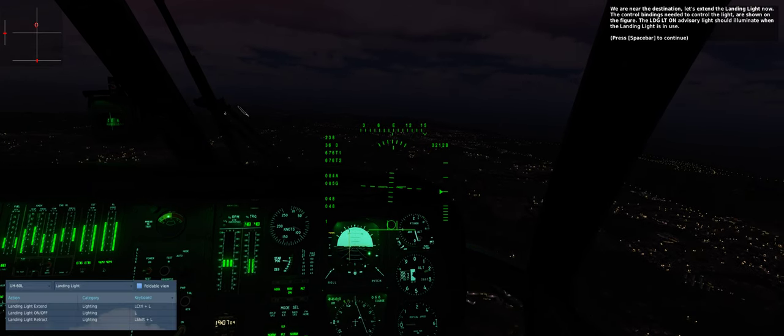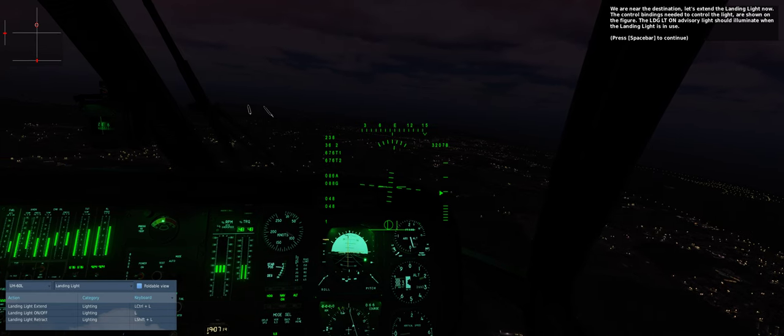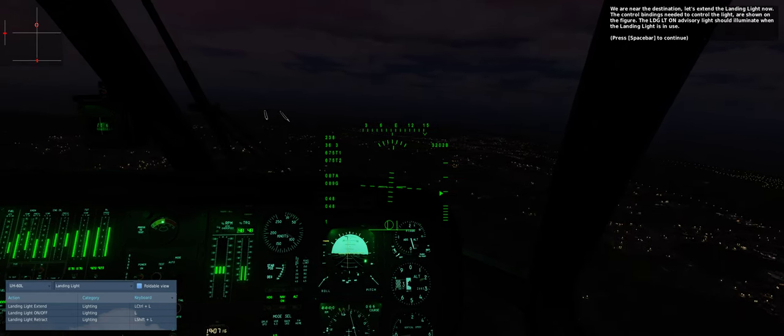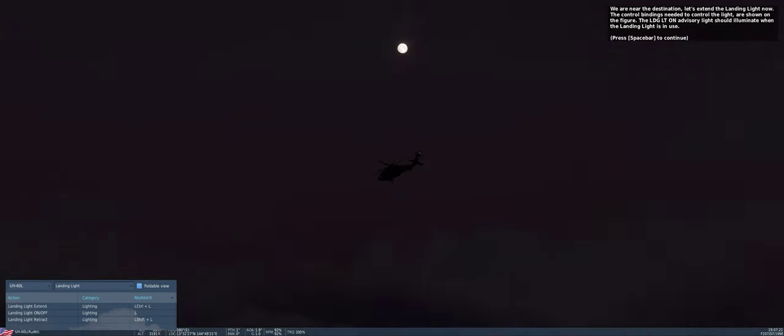We are near the destination, let's extend the landing light now. The control bindings needed to control the light are shown on the figure. The landing light on advisory light should illuminate when the landing light is in use.